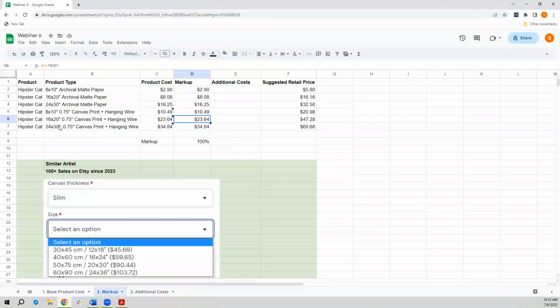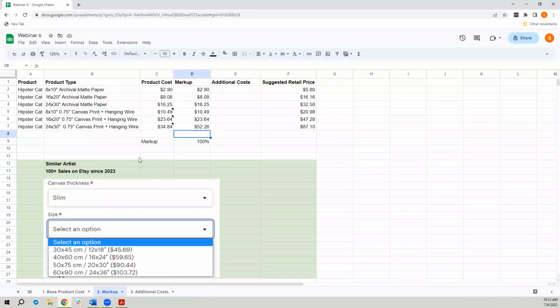But as you can see here for the 24 by 30, I'm taking a comparison right now with just 100% markup. I'm at $70, but I'm looking at a 20 by 30 here. They're offering it for $90, or if you're getting as close to 24 by 36, close to $103. So it's safe to say that I can at least increase the price of this really big product here. If I do go, oops, that's a little too large there. Let me go ahead, that gets a little bit closer to that $90 price point.